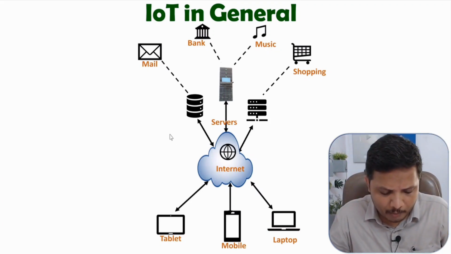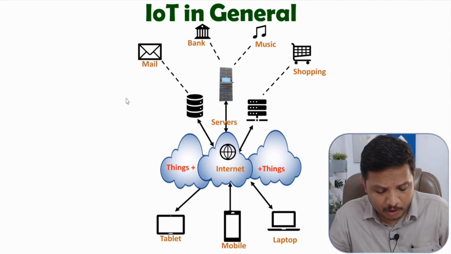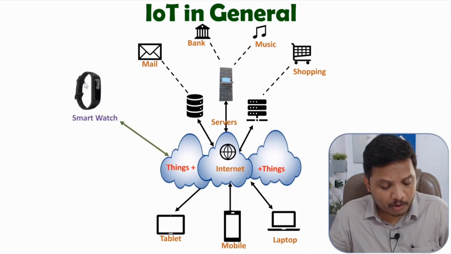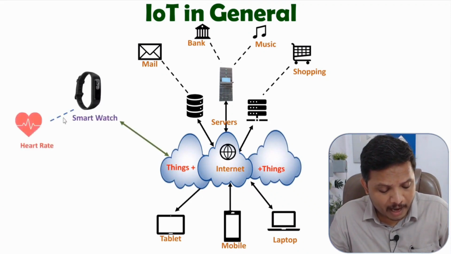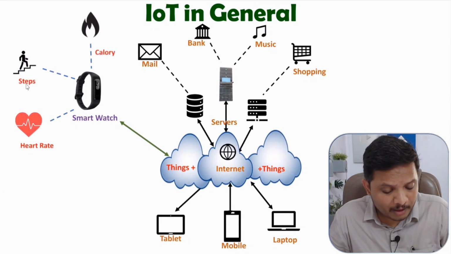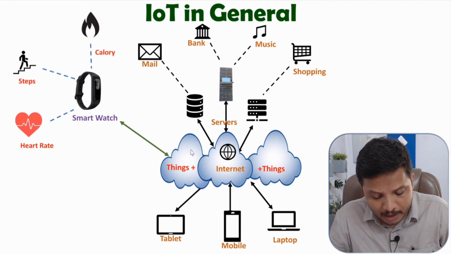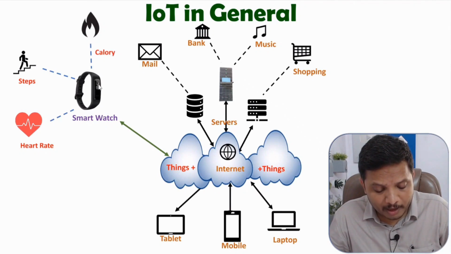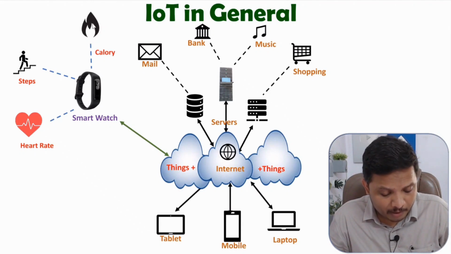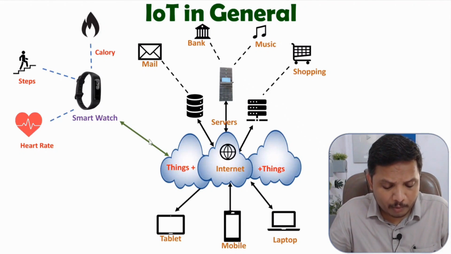For instance, here I am taking the first example of a smartwatch. In a smartwatch, you must have seen various data like heart rate, how many steps are taken each day, how many calories are burned daily. All of this data can be uploaded to the internet in real time, and the user can gain relevant insights. They can know exactly what actual data they should have so that they can optimize their performance in daily life. Let me give you a few more examples.